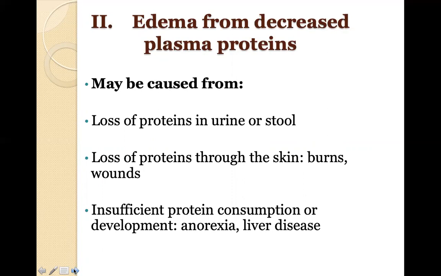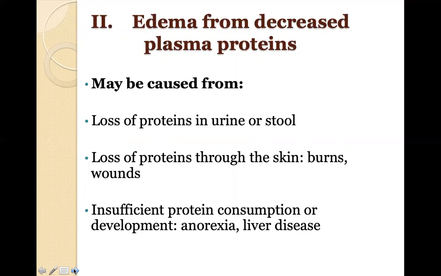Sometimes people have severe digestive problems in which they are losing large amounts of proteins in the stool. In cases where you have patients with large areas of burns or wounds, in addition to loss of fluid, they also lose a considerable amount of proteins through that fluid loss. And so these patients are placed on very, very high protein level diets.